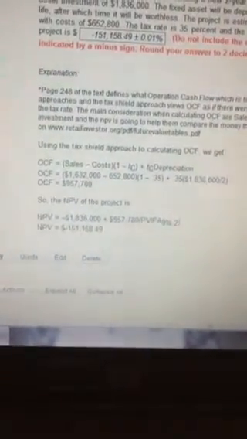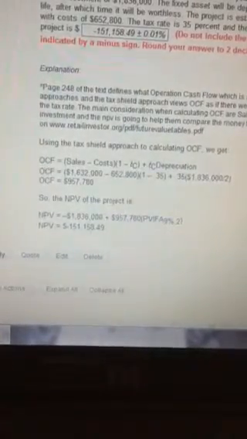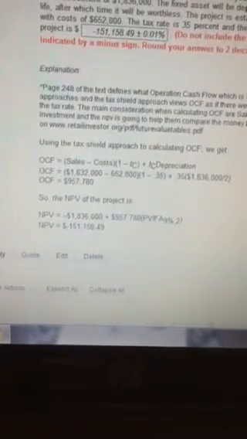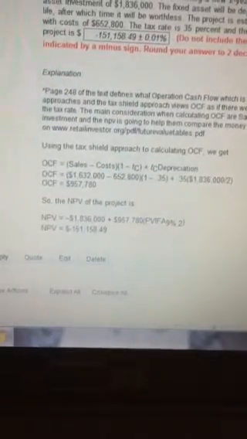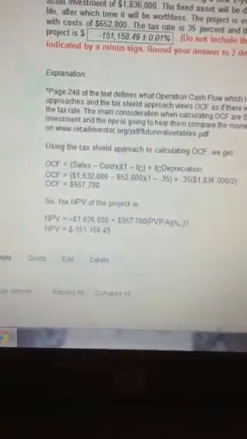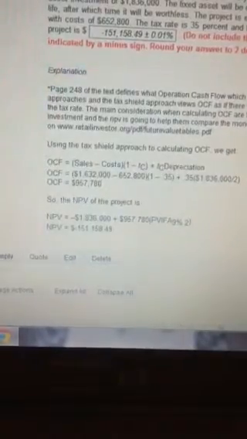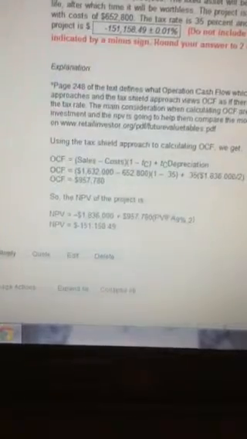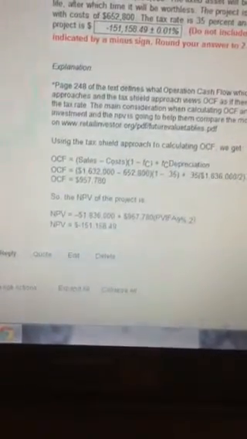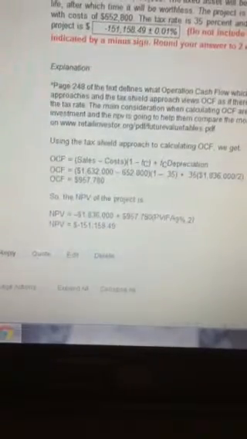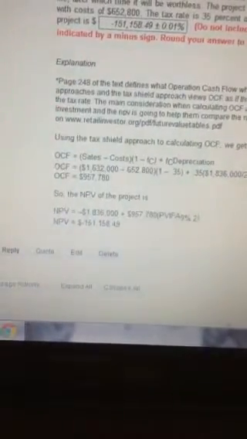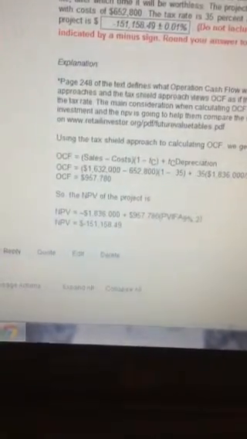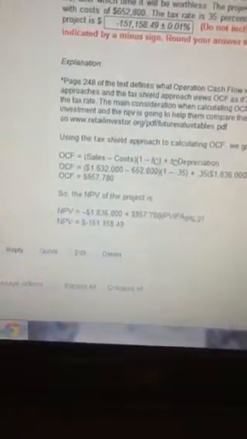And if you look at the text, there's about 3 ways to approach this. And so the tax shield approach says, we're going to go in and take basically the sales, less the cost, and then take out the depreciation, and then take the initial cost minus the future investment or whatever we're going to make in the future, and then the difference between the two is what is going to determine if the project is going to be profitable or not.